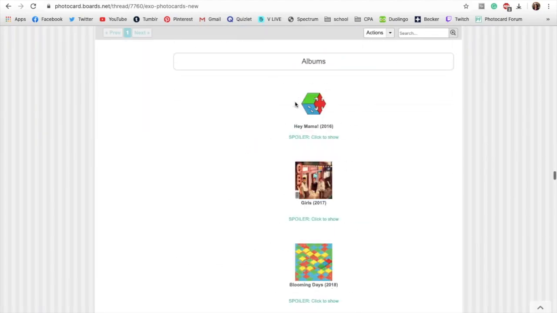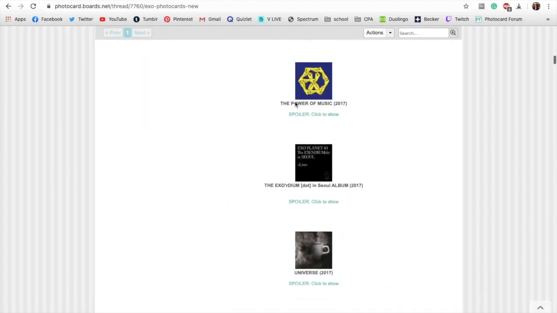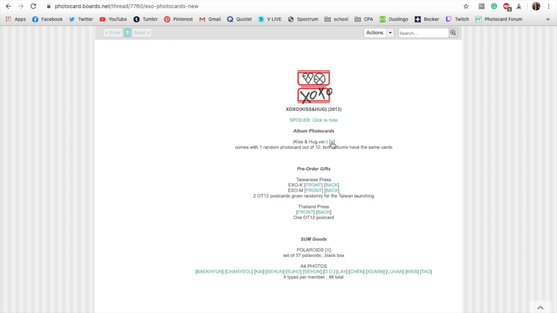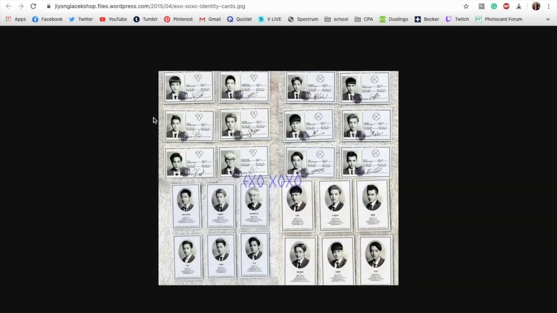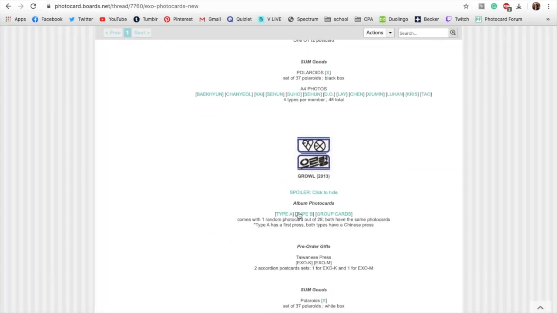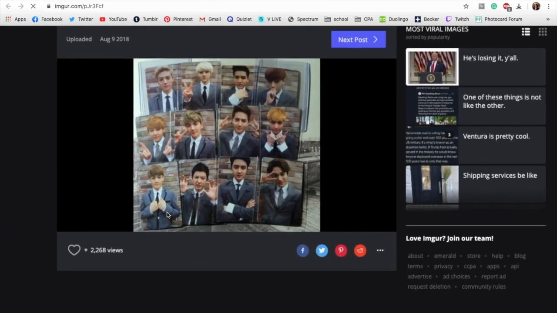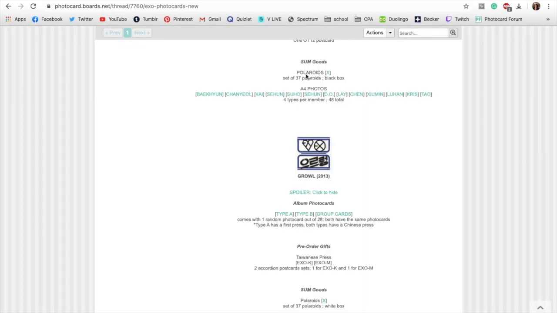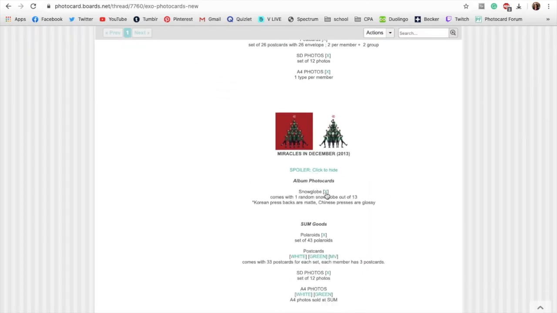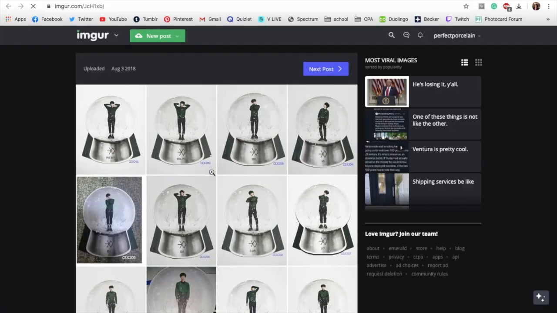But if I go up a little bit to EXO's actual album inclusions, I'll find that there are just pictures of the photo cards instead of templates. So here's just pictures of the actual photo cards. Sometimes this can be helpful for taking pictures of, sometimes it's just too messy to try to take pictures of them from here, but at least it gives you an idea of what exactly you're looking for each album.